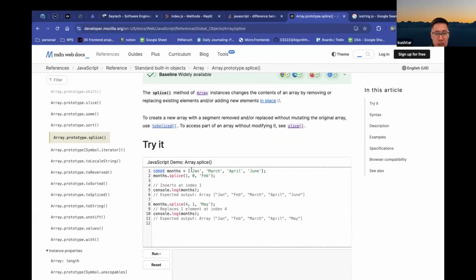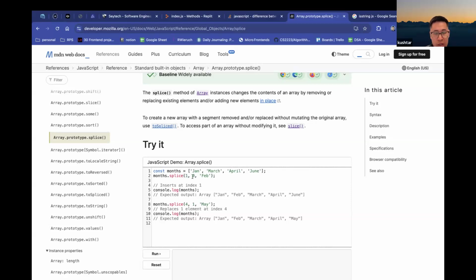So const months has January, March, April, June. So there are some random months. Then when we say splice, we are saying, okay, the beginning point is 1. So it means not January, not the 0 one, but after 0, it's 1 here.